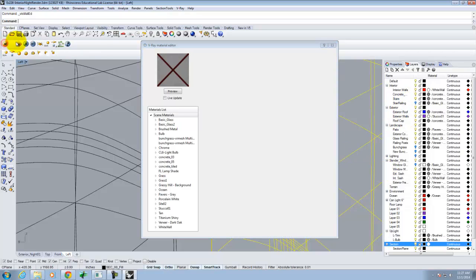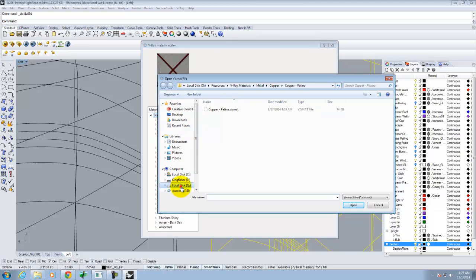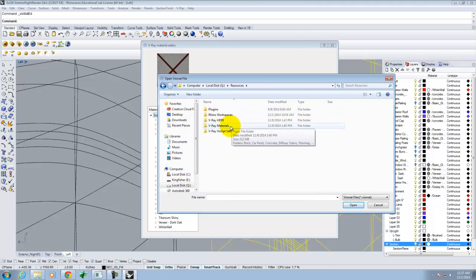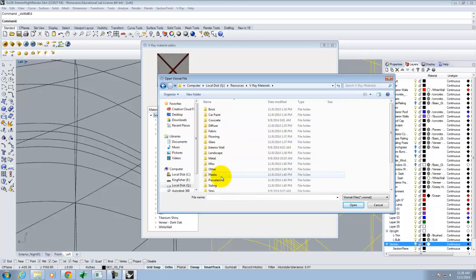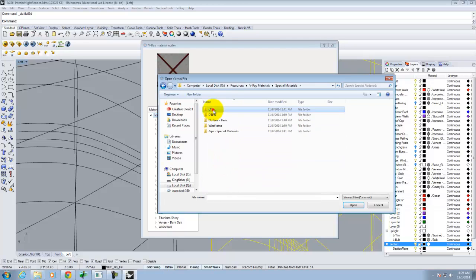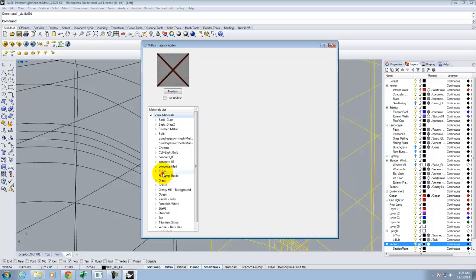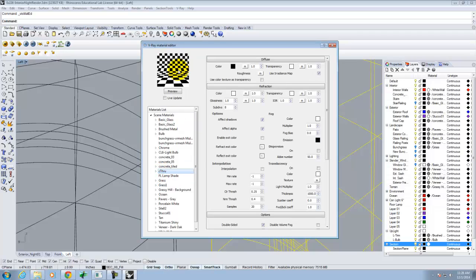Now I'm going to go to my materials and load my see-through material. I'll go to load material, then the Q drive, then V-Ray materials. It's a special material, see-through, and I'm going to load it. Remember from the last time we talked about it, this is a special material that is opaque to sunlight, so it blocks all sun, but it's transparent to the viewer, so it can't be seen. It's like something that could never actually exist in real life. It's a fake material. So I'm going to apply this to the selection.